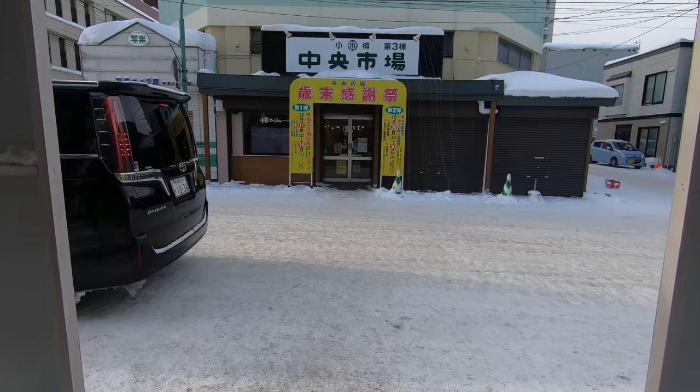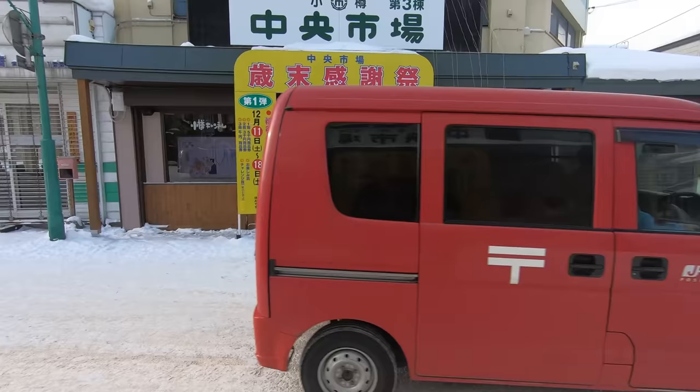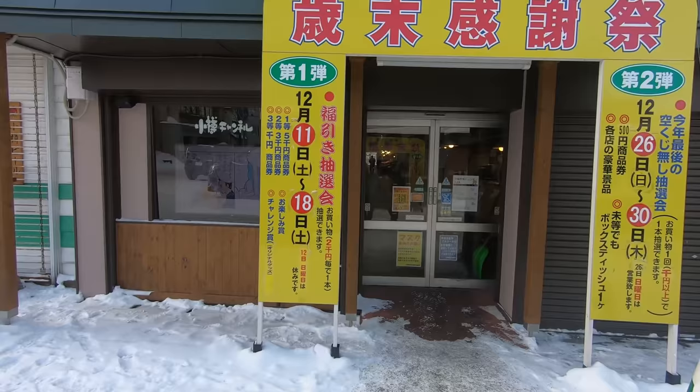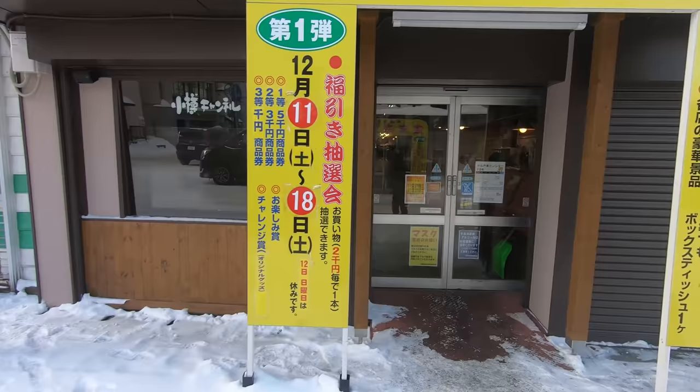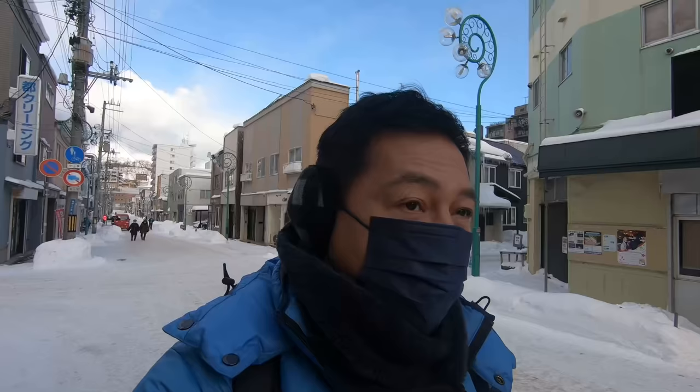Oh, actually. Guys, it continues. Oh, careful, there's a car. Oh, it looks like there are more shops here. Hey, there's a shotengai over there. A covered arcade there. This is a kind of shotengai. Yeah, this is probably that Showa era shotengai that I read about. I don't remember the name. Let's check it out.